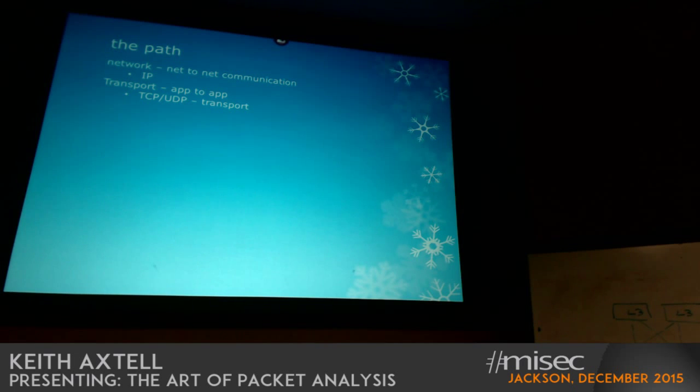We talked about network app-to-app communication taking place at the transport layer. You also need to understand the basics of subnet masks — this is a really tough area. Most of the folks we work with outside of security or the networking team don't understand this in any way, shape, or form. The goal is to try to keep your networks designed as simple as possible. Here at Consumers we've used Class C masking for some time because it made it easy for people to interpret, but when we've moved away from that in parts of the network it throws the support teams right off the ledge. The systems are always interpreting addressing at the bit level, using masking to determine the difference between the network and host portions.